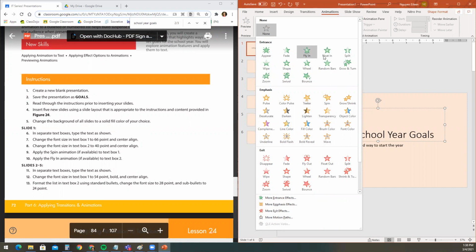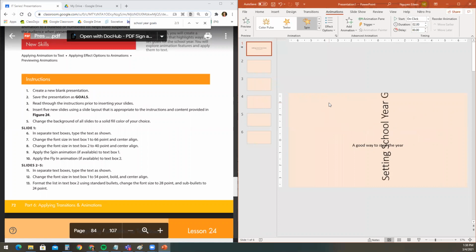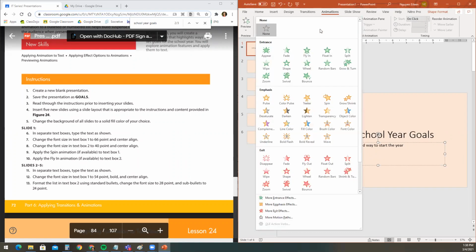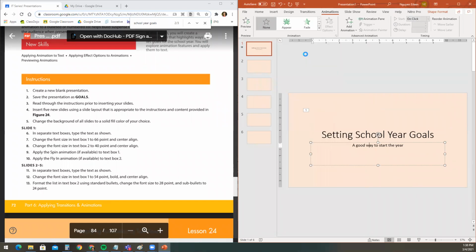Swivel. Float and split. I can't find it. If you don't have it, you could pick another one. Oh, here it is, spin. Bam. Okay, and then text box 2, it's supposed to be fly in. So fly in, there it is.